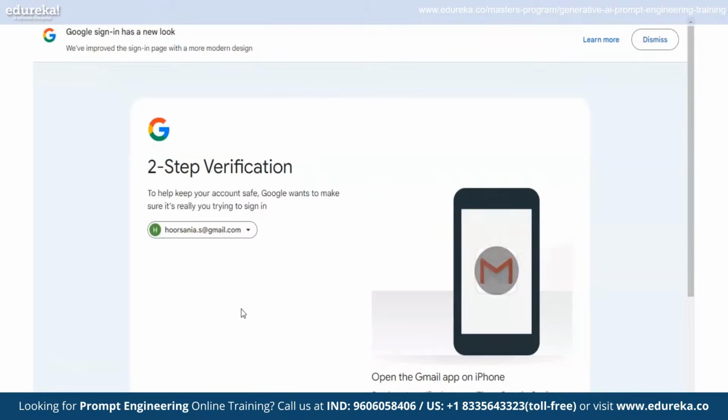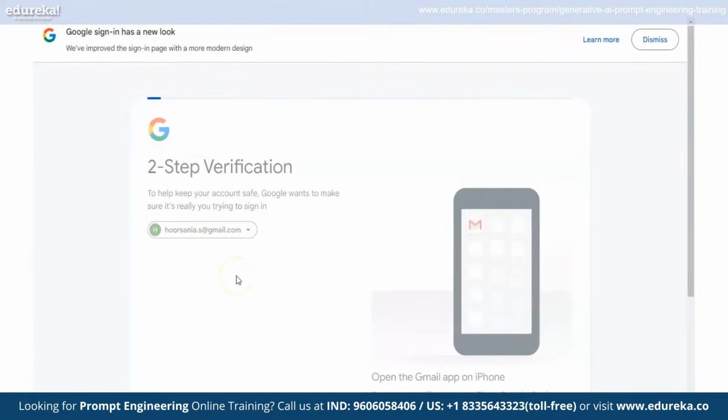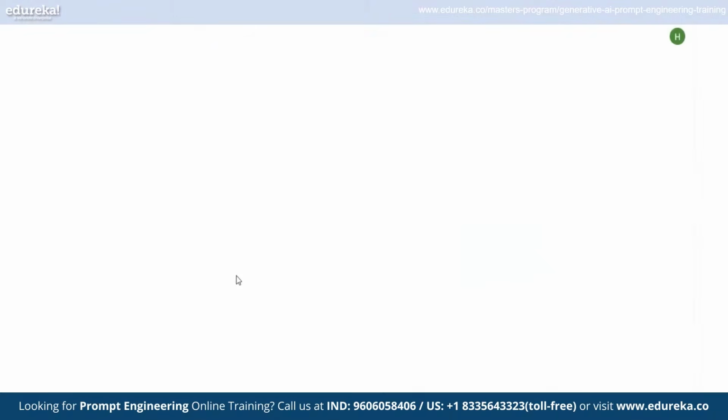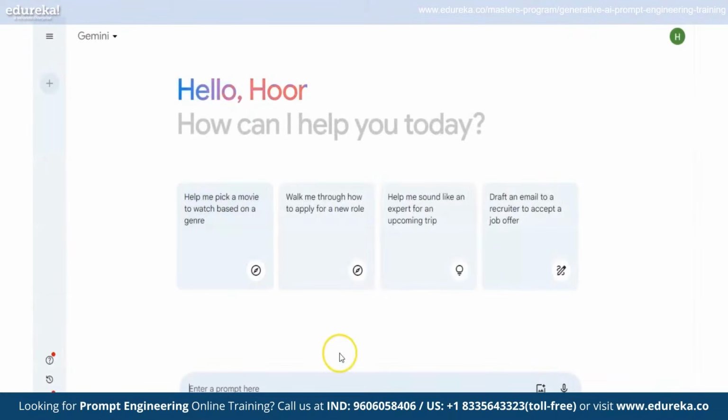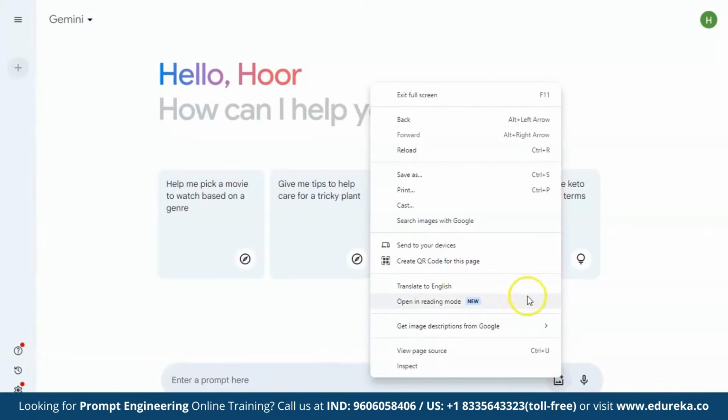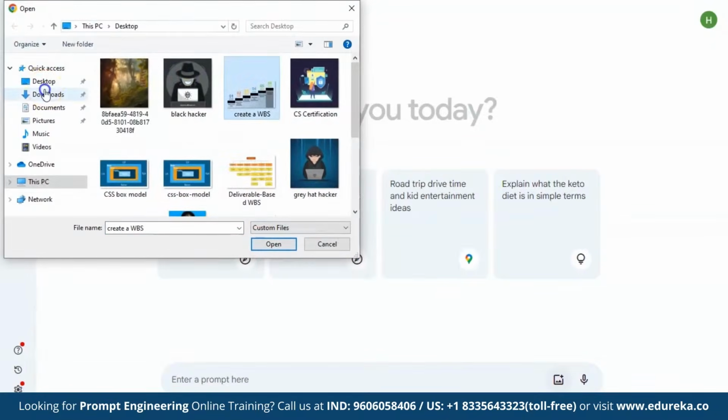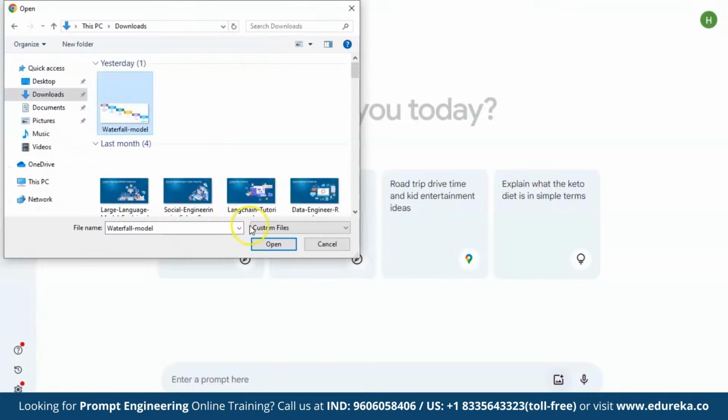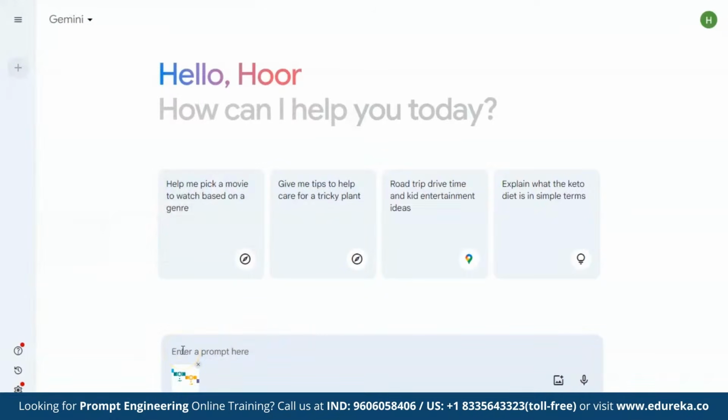To get access to Gemini, you need to sign into your Google account and start chatting with Gemini. You can provide prompts with various inputs such as text, images, videos, or even code. You will also have the option to integrate with Google apps such as Gmail, Docs, Sheets, and more. So let's try it out. Imagine you have an image or a diagram that needs explaining. All you need to do is click Upload Image and select the image from your device and type explain the diagram.